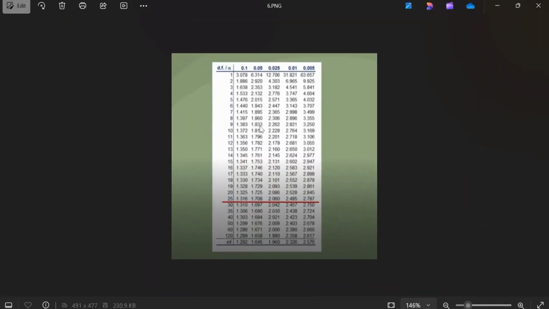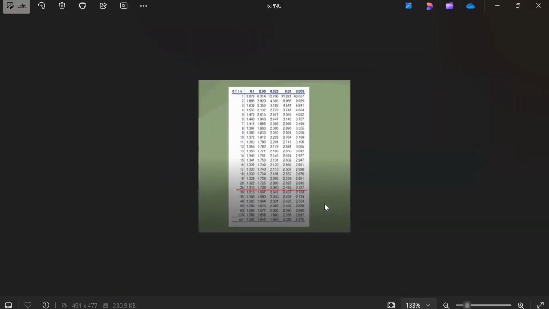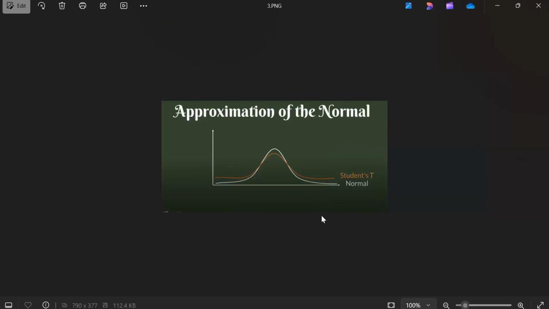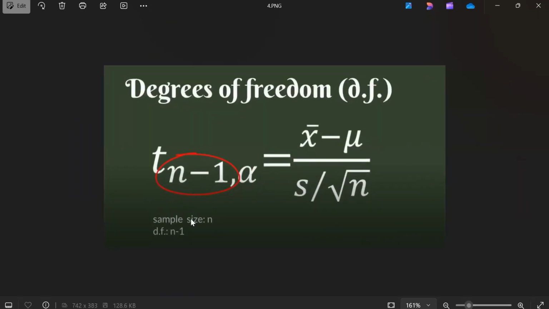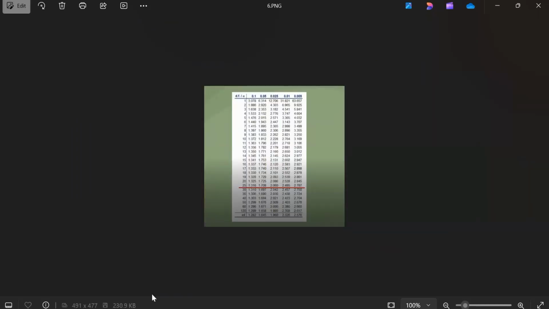Now this is the T table. For the T table, since it is a sample, in the formula can I apply n minus 1 or not? Do you see T n minus 1, guys? In the formula, we apply n minus 1. That's right, Apurv.